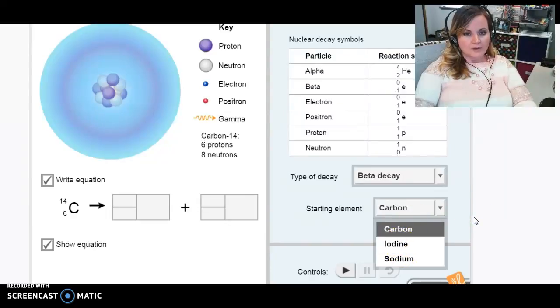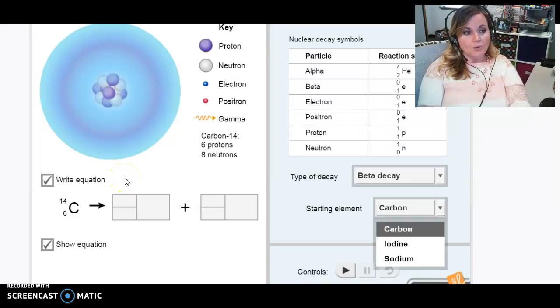This is the type of radioactive decay we are talking about when we look at carbon dating. Carbon dating is used to date organic molecules that are roughly 75,000 years old or younger. So for very recent types of fossils and stuff like that. But this is the type of decay that we're looking at. We're looking at what is left over, the ratio of carbon-14 to whatever the daughter product here is. This is your daughter product.